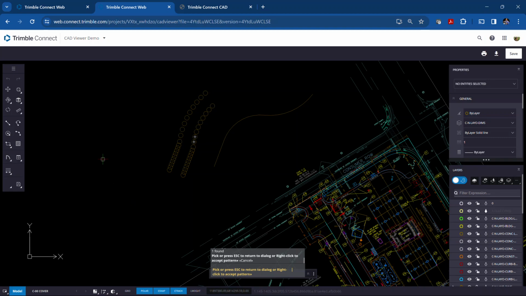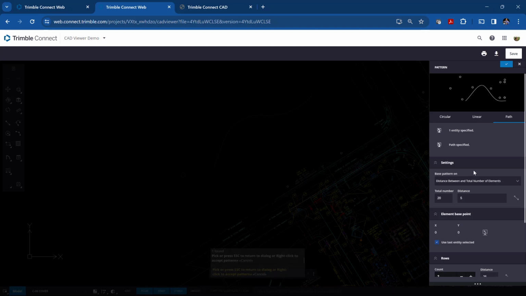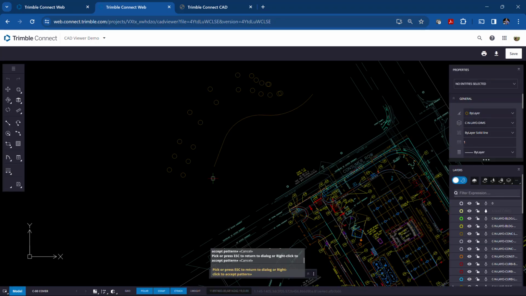They're really tight because I didn't put enough spacing. So up in here, let's make my distance 25 and see what that does. You can see that by changing that, it spreads those objects along this linear path.